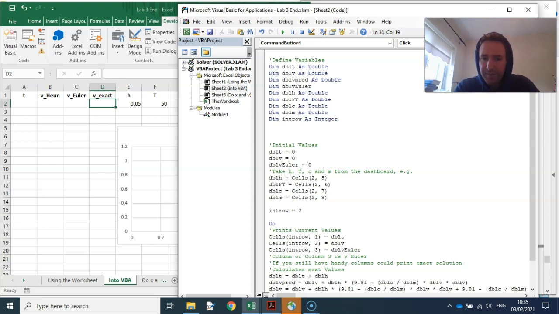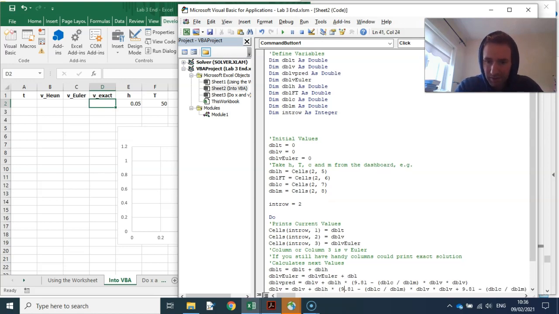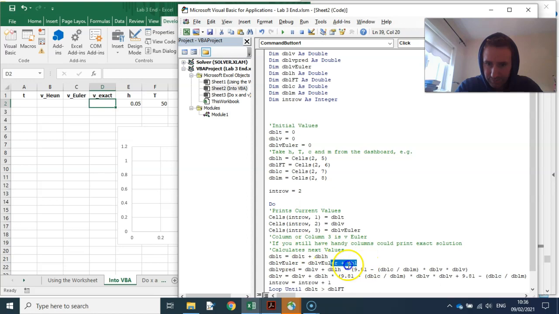The t is the same, and we just have to do the dblvEuler, which is actually easier. Now this is a genuine Euler, not the Euler particular used for Heun, so it does jump off the Euler. And maybe it might make sense to put this down here.